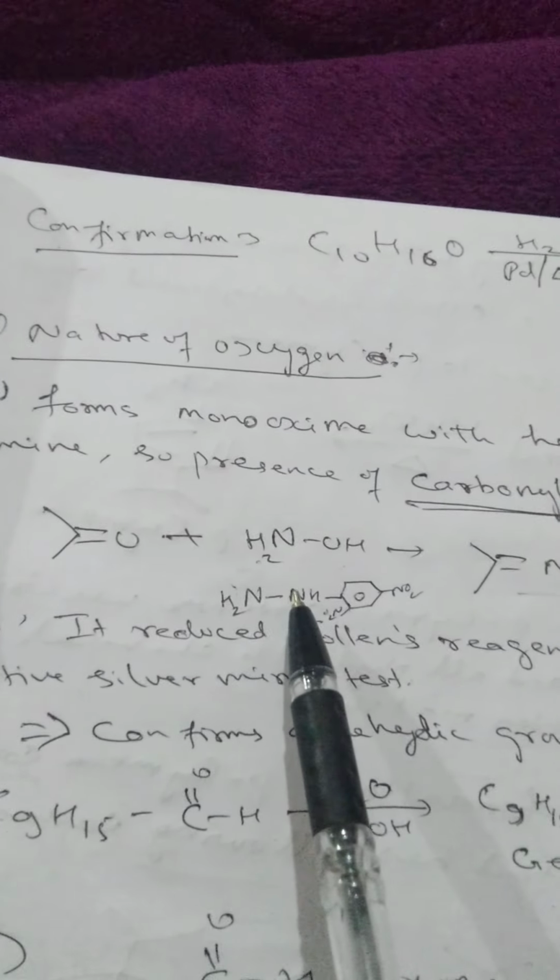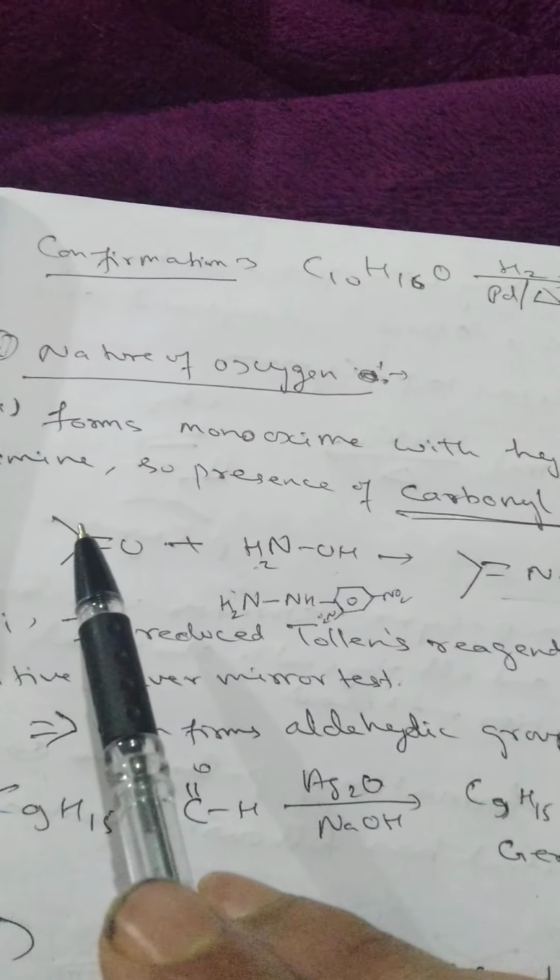So if carbonyl group is there, it can be either aldehyde or ketone. No other molecule, carboxylic acid, alcohols, ethers, none of these will give a reaction with hydrazine or hydroxylamine. So it has to be either ketone or aldehyde. Now one thing is that you cannot confirm ketone. There is no confirmatory test for ketone, but there is a confirmatory test for aldehyde.